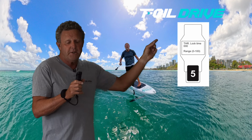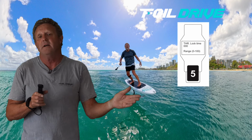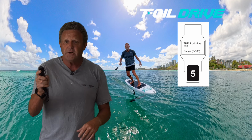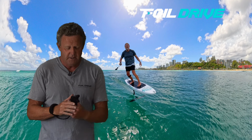Now what we want to do here, you'll see it's got 000, and underneath that, range 0 to 100. That's 100 seconds, a minute and a half, okay? So you can set it so that when you take your finger off the trigger, then in 1 second, boom, it's locked. Or in a minute and a half, it's locked.